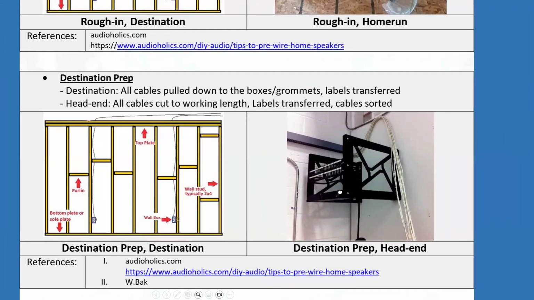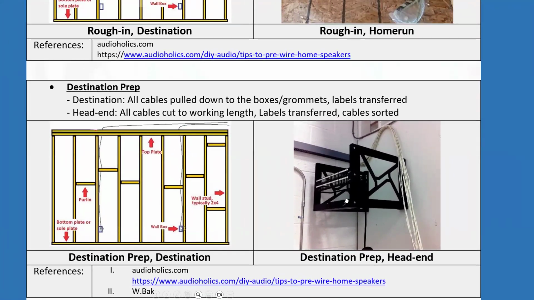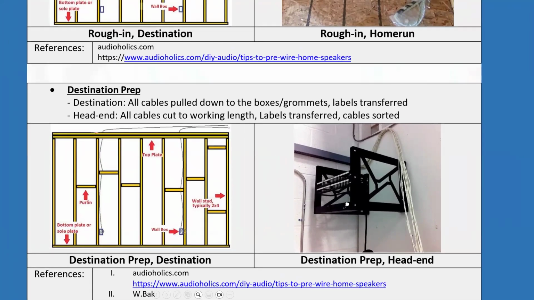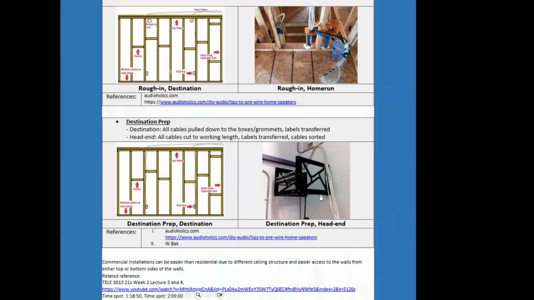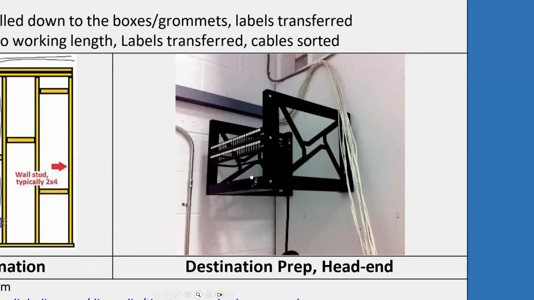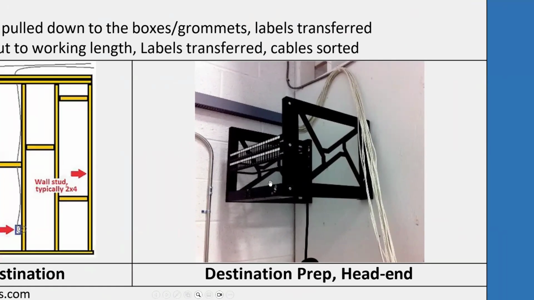All right, so now the destination prep. After you have done all your roughing, or the rough-in stage, then you go and terminate one end and you terminate the other end. Now, based on what we have done in our class, when we already have done our patch panel lab. Oops, I was going to zoom in a little bit. Can I zoom in? That's as far as I can see.